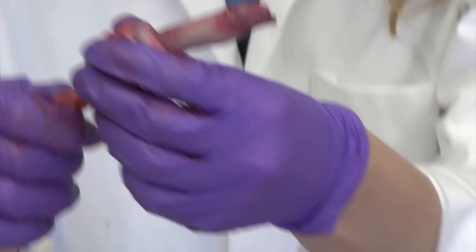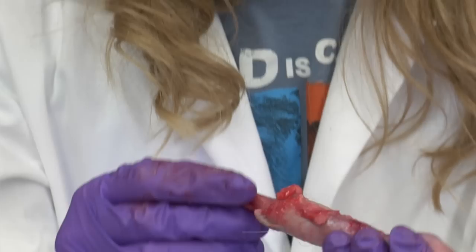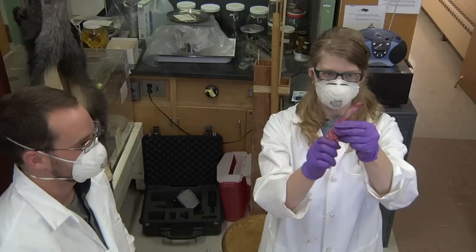So if you can imagine an uncircumcised penis, here is how it covers the end. Here's the head of the penis. This is the urethra, and it's flaccid. And there's a baculum, which is a hard bone in it. This is where it attaches. This is where the testes would be. It looks like a penis, you guys, like a human penis, from what I've seen in textbooks.